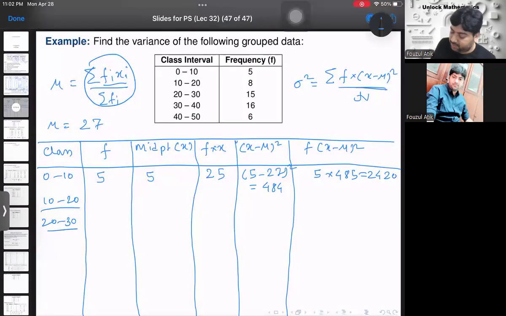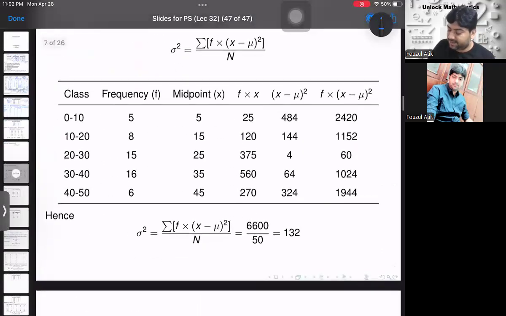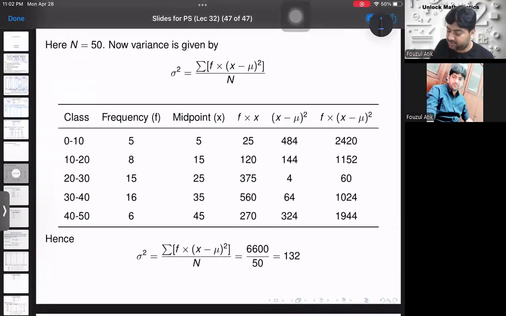Now in this way, can't you finish all these values? The f value, the midpoint, and so on. We can just put it in the formula and finish the table by calculating all the values. For each class, 10 to 20, the frequency is this, the midpoint is this, the fx value. This is needed to get the mu value calculation. So first you finish up to this part, then you calculate the summation of fx, that will give you the mu value, and once you have the mu value, you finish the table from there.